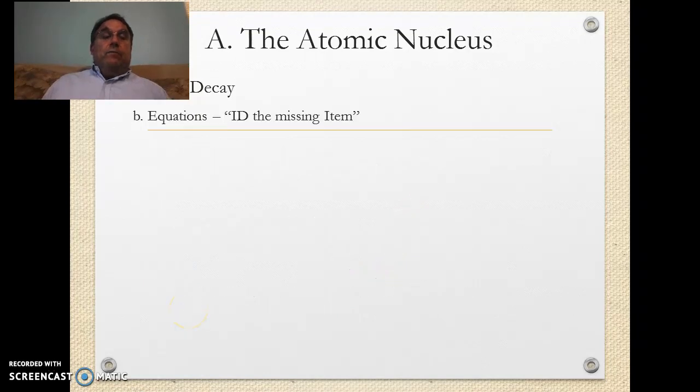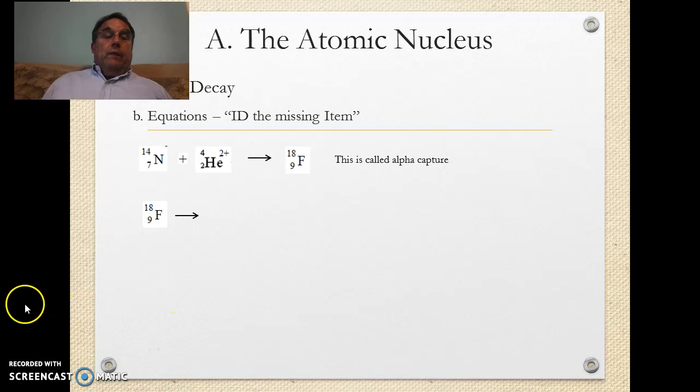Okay, another thing you might have to do is play nuclear detective. So I might have a nuclear equation and then say identify the missing item. So if we start with nitrogen and we bombard it with alpha particles, so we're trying to make this stable form of nitrogen unstable and change it into something else. So what would it become if this alpha particle stuck? Okay. Well, what's 7 plus 2? 9. What's element number 9? Fluorine. Okay. See how easy that is? This process is called alpha capture.